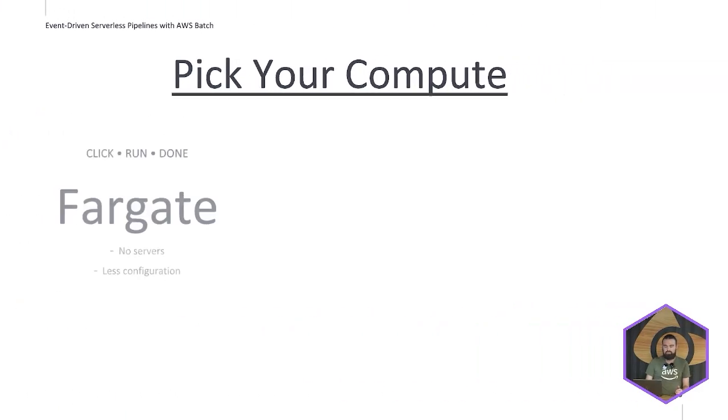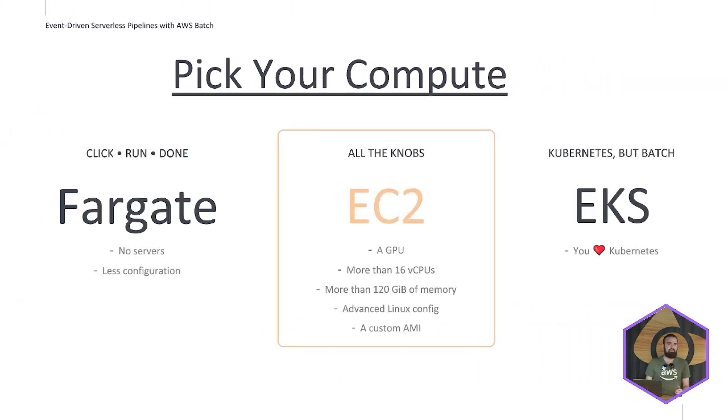All right, so the first of the choices that you have to make is picking your compute. Batch itself isn't an instance type or anything. Batch is just the orchestration service around it. So basically you have 3 options that you can choose. You can choose Fargate, EC2 or EKS. EKS, like I said, is a bit on the tricky side. If you're familiar with Kubernetes, then EKS might be simple and easy to use.